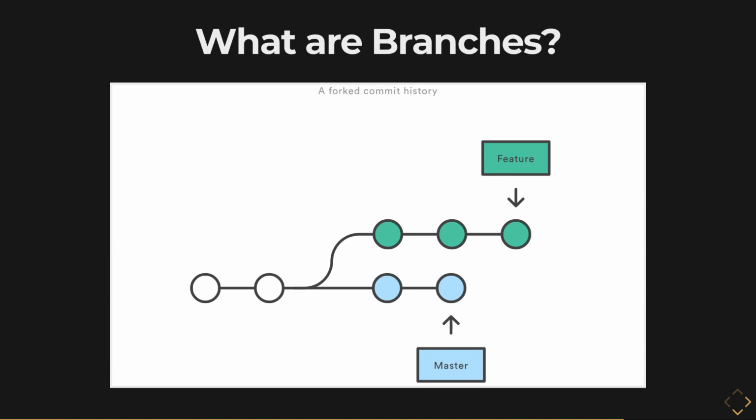The way this diagram is supposed to be understood is the parents are to the left. So the very leftmost commit in this diagram, which is a white node, that's the first commit that was ever made to this repository. And then there's one that was made right afterwards with the first commit as its parent.